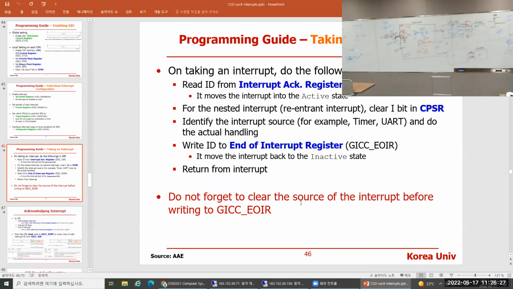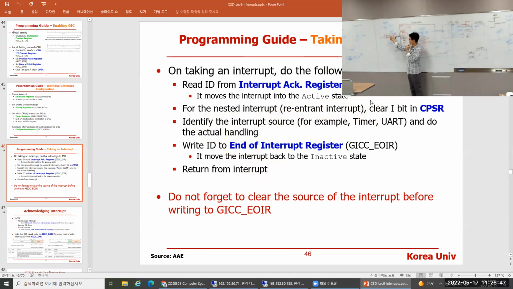Okay. Then when you take an interrupt, the standard procedure, right? Read the acknowledge register in the ISR. And at the end, you need to touch the end of interrupt register. Before that, you need to touch the interrupt source.